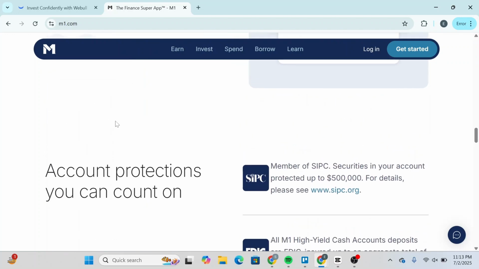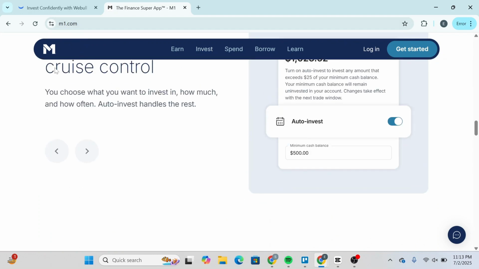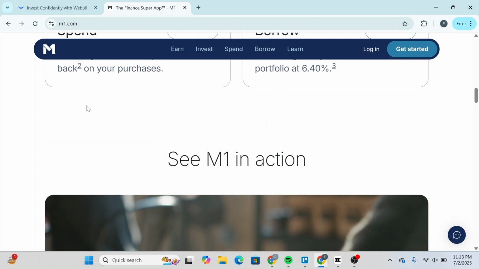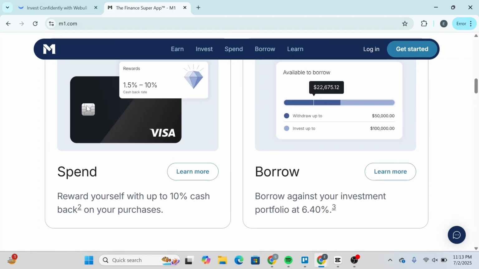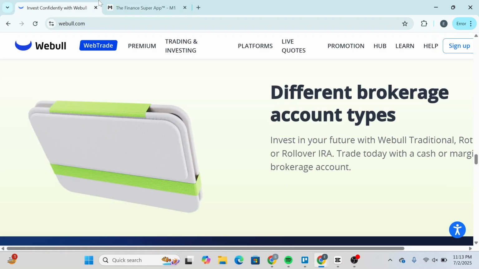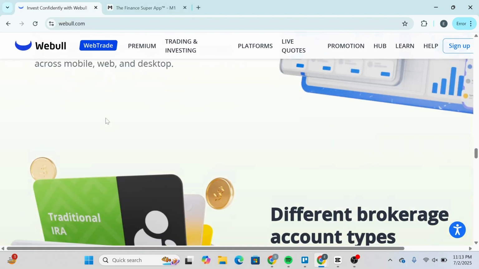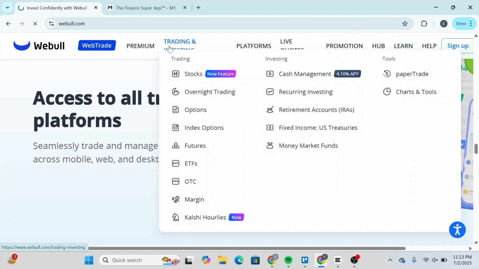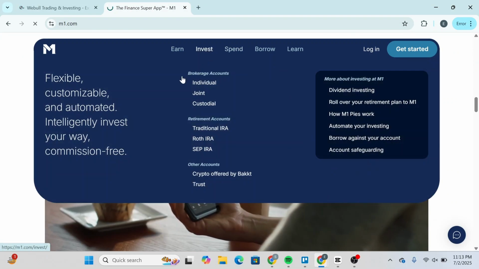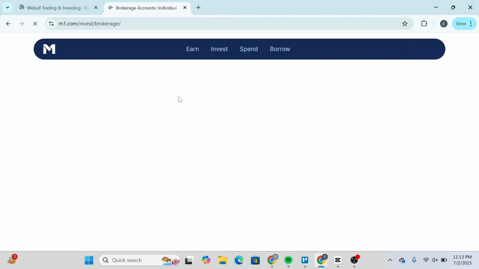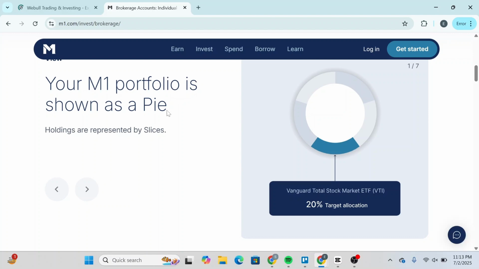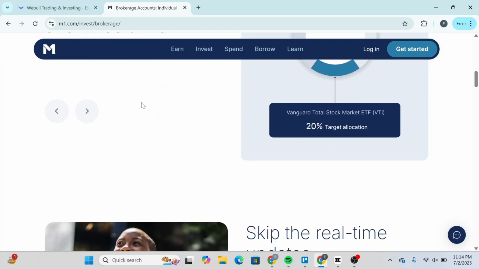Webull offers a broad range of financial instruments: US-listed stocks and ETFs, including fractional shares, equity and index options, futures contracts, with more being added over time, cryptocurrencies via the Webull Pay app, currently powered by Coinbase, and limited access to bond ETFs but no direct mutual fund trading. M1 Finance supports stocks and ETFs with full fractional share investing, and cryptocurrency investing through its crypto pies, allowing you to allocate a portion of your portfolio to coins. However, it doesn't offer options, futures, bonds, or mutual funds as standalone investments.